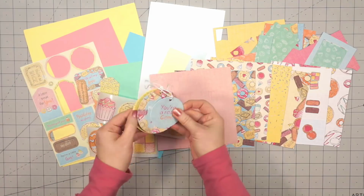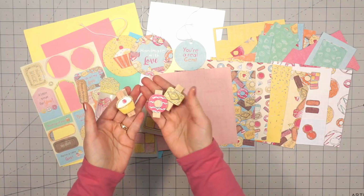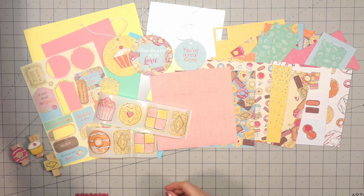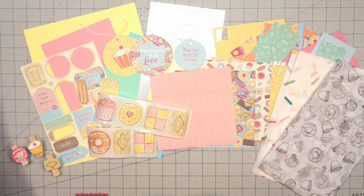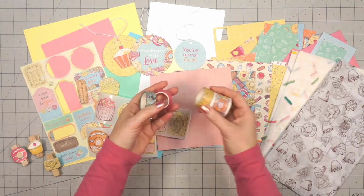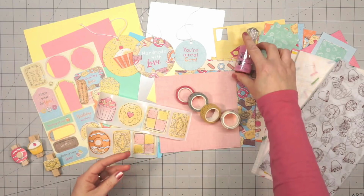I still have 3 of those tags. And then 3 of the little clothespins with that chipboard on them. I didn't use one of the tissue paper, but I still have a lot of the other. There are all of the washi tape rolls. Of course, the Nuvo drops.